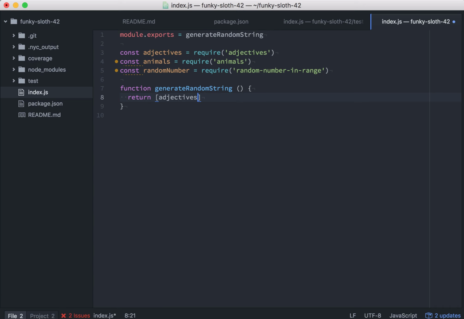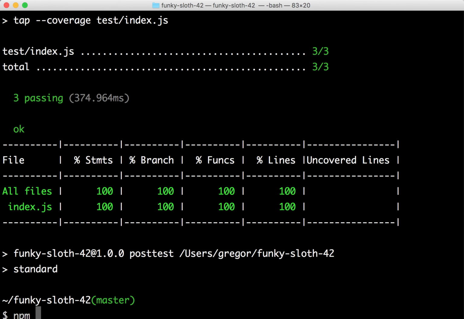So I guess when I call adjective as a function, I just get the random adjective, I get a random animal, and then I get a random number between 10 and 99. Let's see how that works.